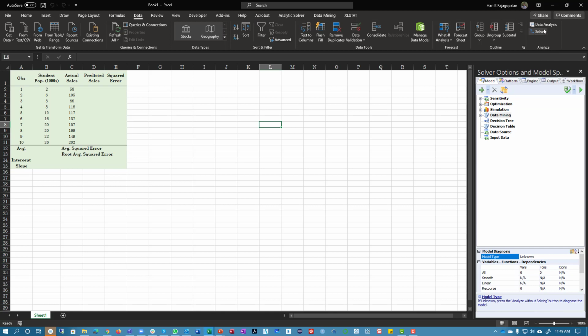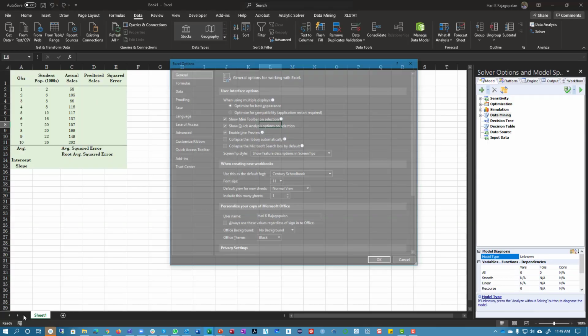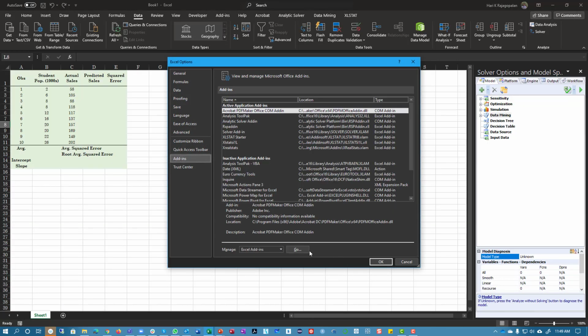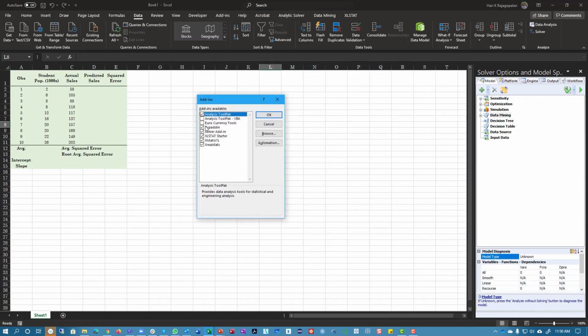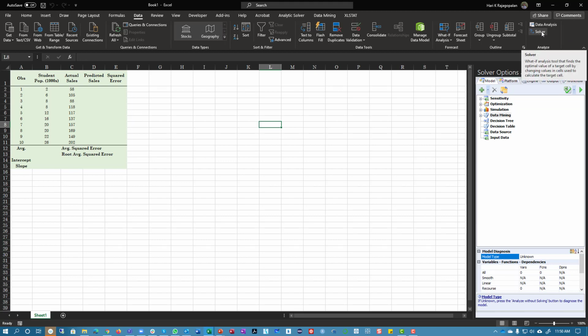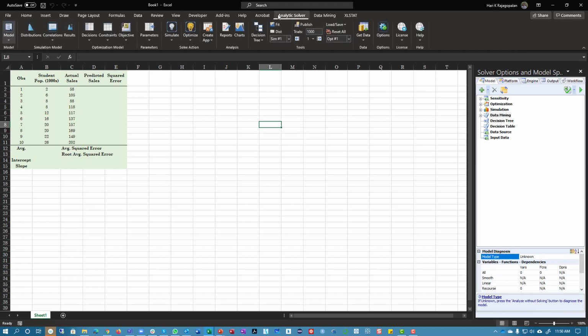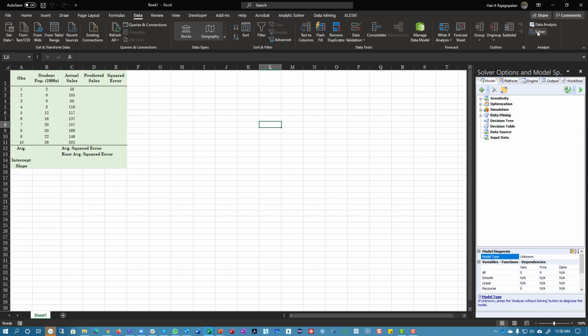So if you click Data and you don't see Solver here, you should go to File, Options, Add-ins, click Go, and make sure the Solver add-in is selected. And when you click OK, you should see Solver appear here. So you can either use Analytics Solver or you can use this. If you're using a Mac, there's a similar method. You can probably YouTube for it.